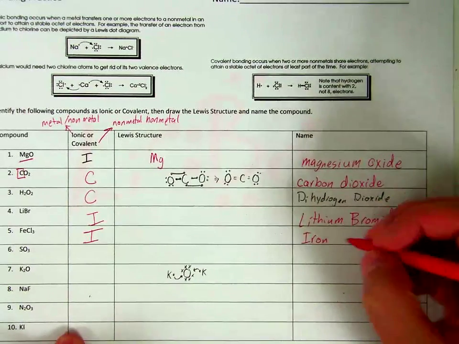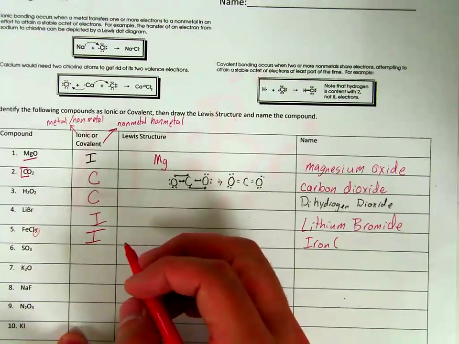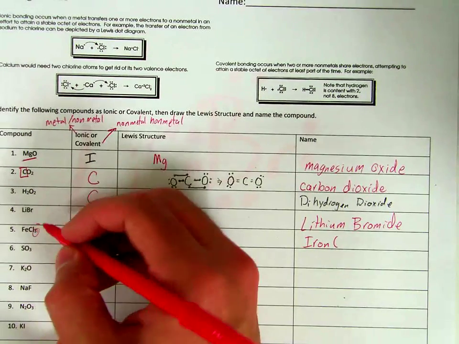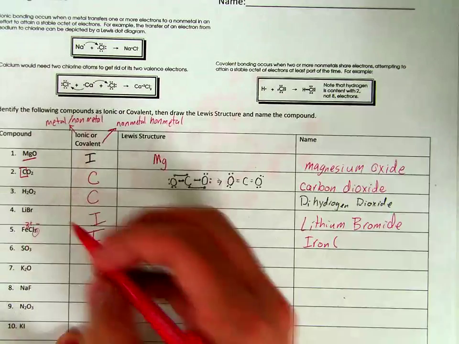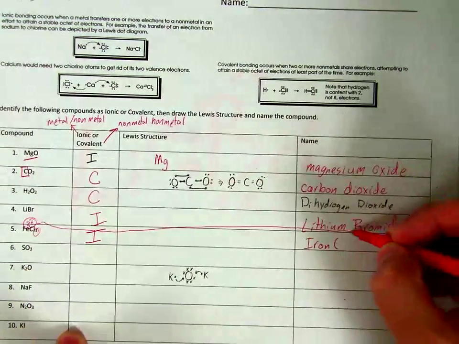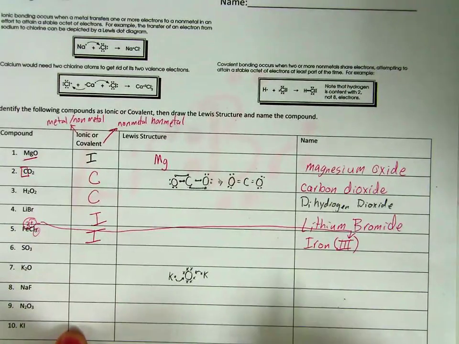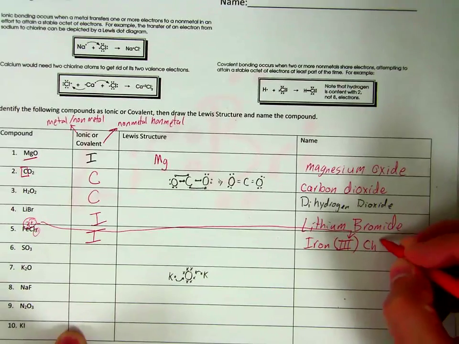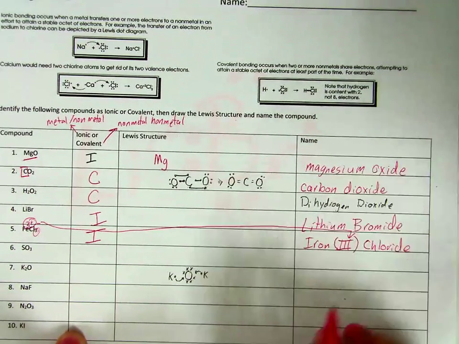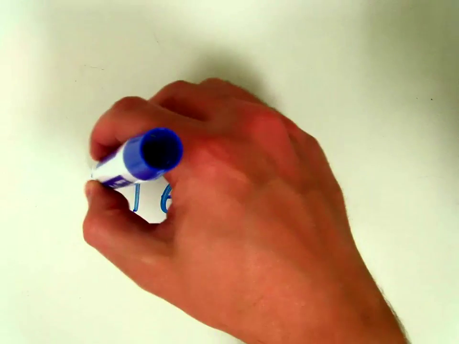So iron, parentheses. So if you see how this is a 3 here, every Cl is a -1. That means this has to be a +3 to make the whole thing even. It's this +3 here that goes and gets spit down here as the Roman numeral. So that's iron 3 chloride. Oh, look at that. So, Fe is going to have 3.